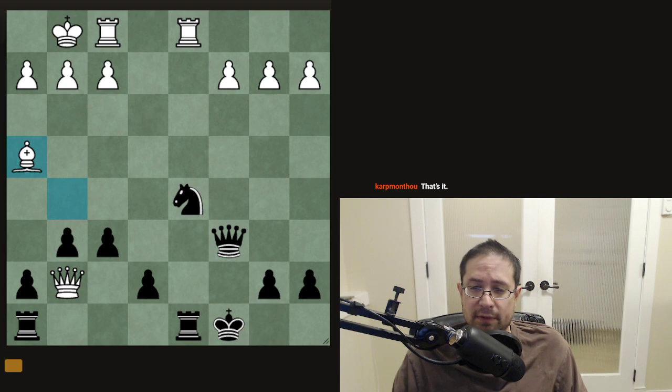What could he do instead of bishop f2? I'm not sure if rook f2 is good. Rook f2, queen d5 check, maybe? Or just a knight. Sorry, let me look at something. Let me think. Knight f4, rook takes d8, rook takes d8, f3, queen takes c2. Threatening mate.